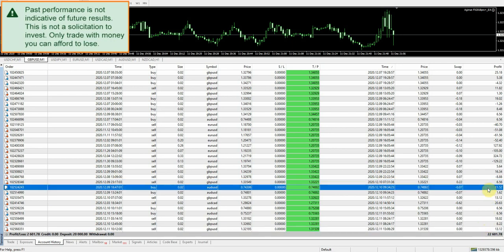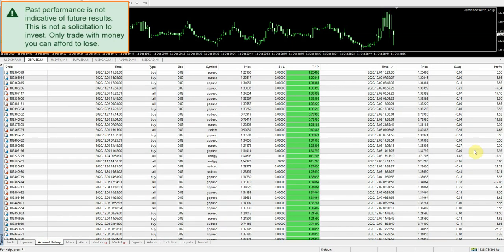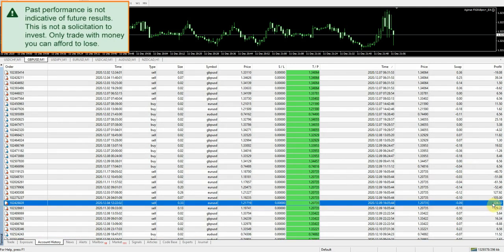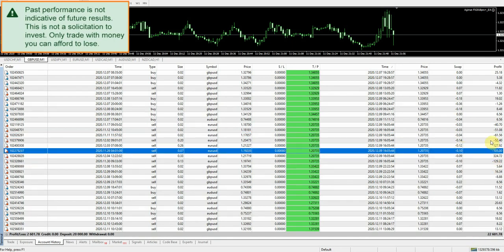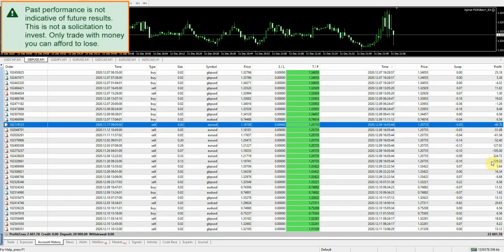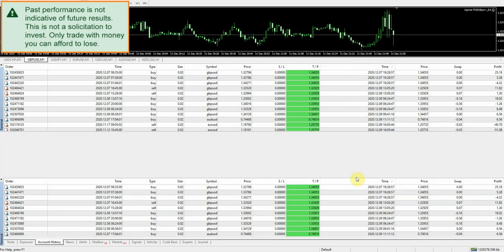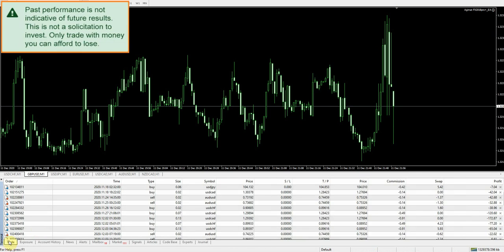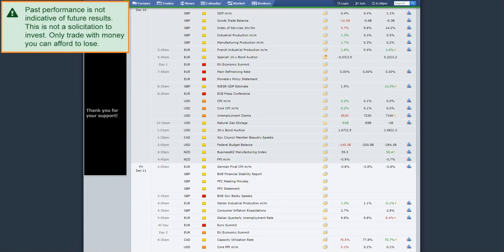So definitely happy to see that we had all of these wins, including that one really nice size winner that we had. Where was it at here? Might have already passed it. Here it is, 324.72. That kind of counteracted those few larger losses that we took for the week. All right, so whatever the EA is using to manage these trades and do what it does, it's doing extremely well at this point.